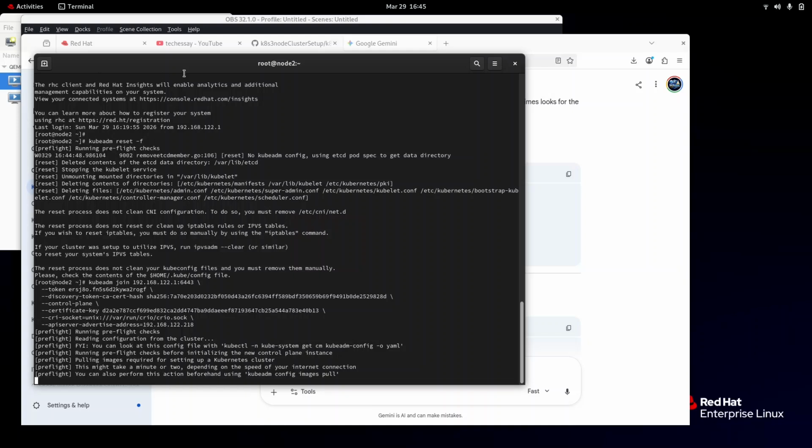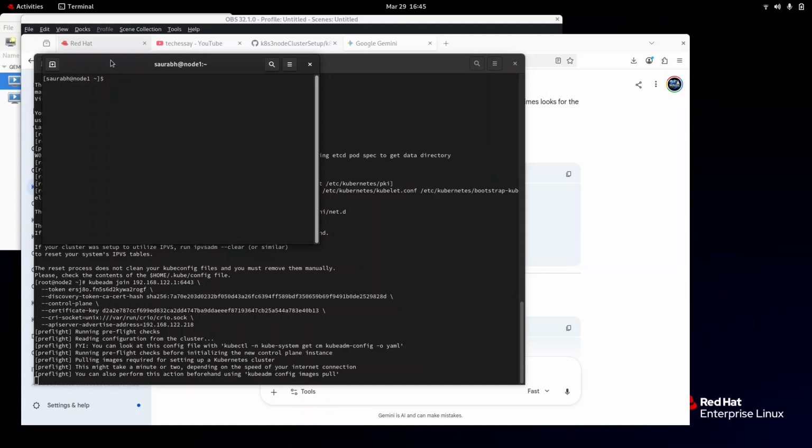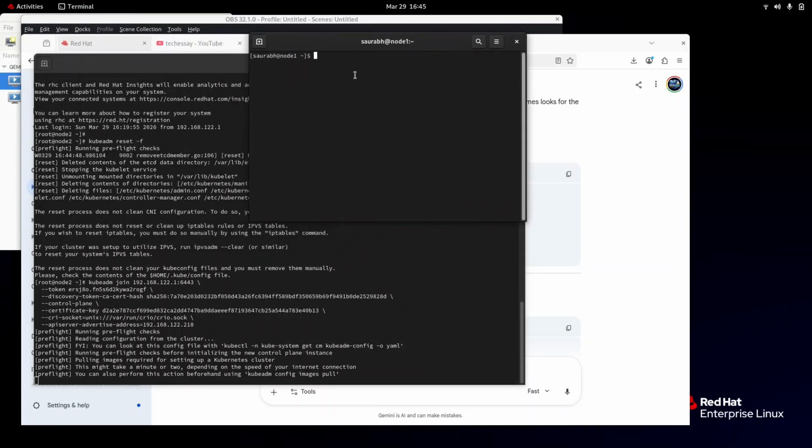Let me open one new terminal here. I will go to node 3 here.